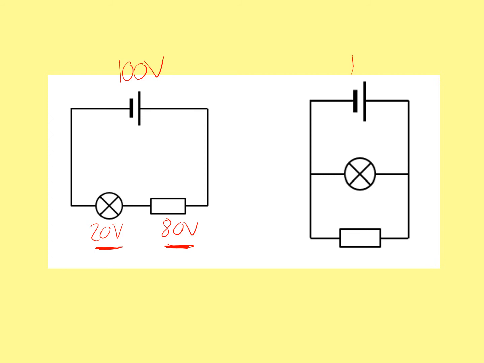And in parallel, if this was 100 volts, then this light bulb would be 100 volts and this resistor would be 100 volts. So in series, the potential difference splits up. And that's quite obvious if you think about it. This plate over here with biscuits on has to lose some biscuits through the first bit and then some through the second bit. So it's lost 20 through the first and then 80 through the second. But here, these biscuits split up and they've got the same. So the amount going through this resistor is the same as the amount going through this bulb. And that is potential difference in series and in parallel.